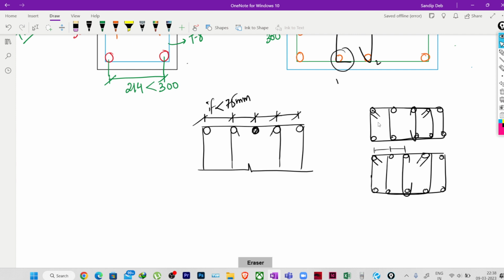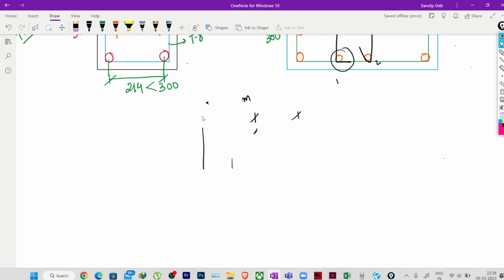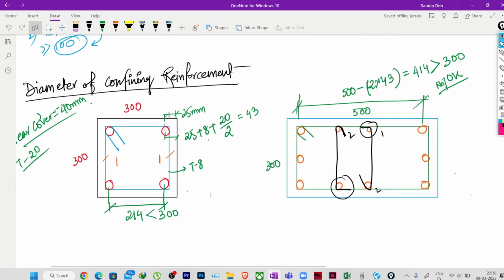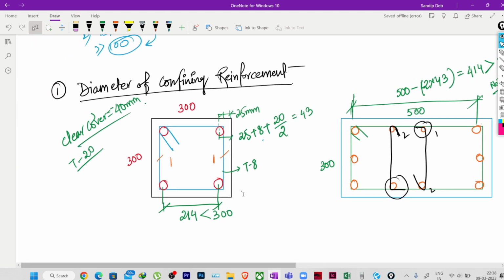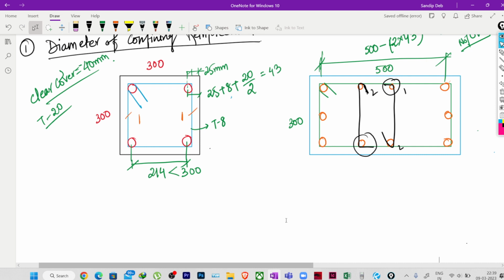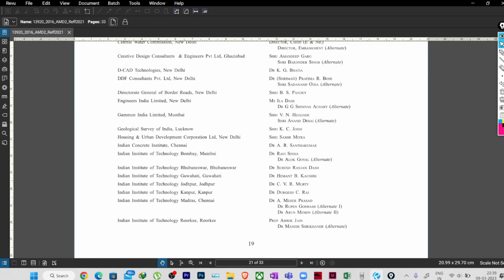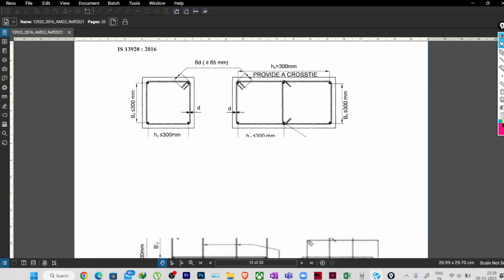Okay, so this we will discuss when we do the detailing part, right? So that is a detailing part. These basics at least we all have to know, though these drawings will be made by the draftsman or the designer, but we are the engineers who have to provide the input to them, right? So in that case, we also have to know the basics at least while giving the drawing input, right? So now our aim is to find the diameter of the bar. If you just go to this here, there are some terms given which will be required while finding the diameter.